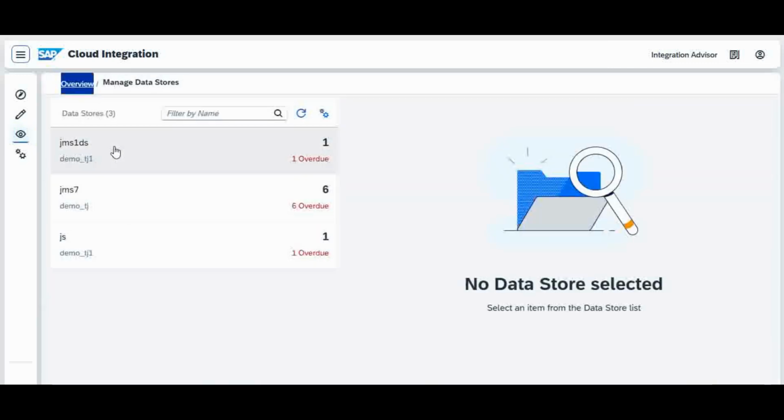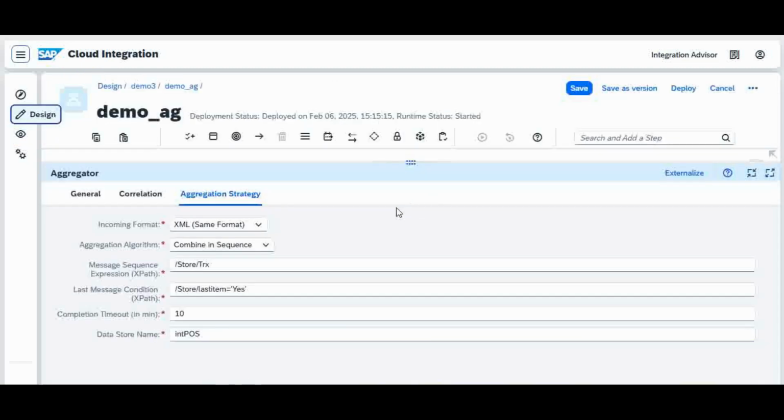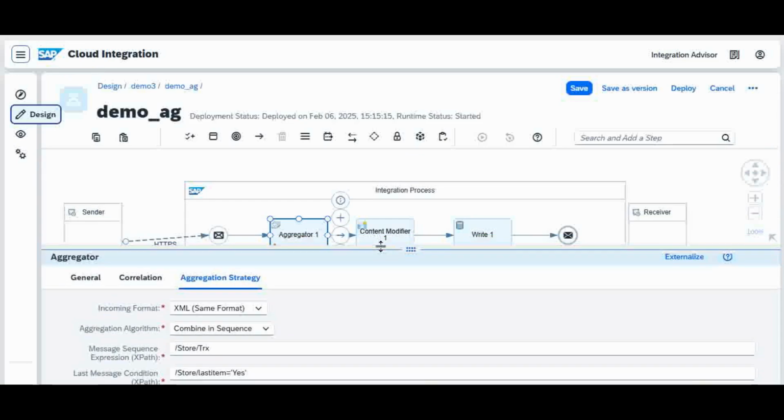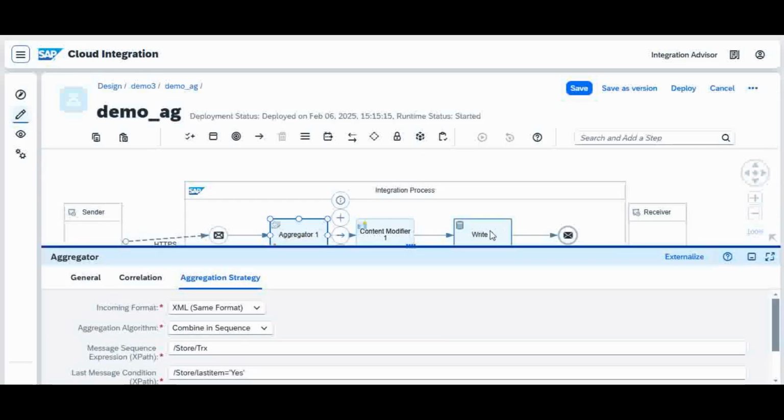There is no such data store that we defined in the iFlow yet. We defined INTPOS for the aggregation side and final POS for the write side. Now we will execute in Postman and see how the aggregator handles the data stores.